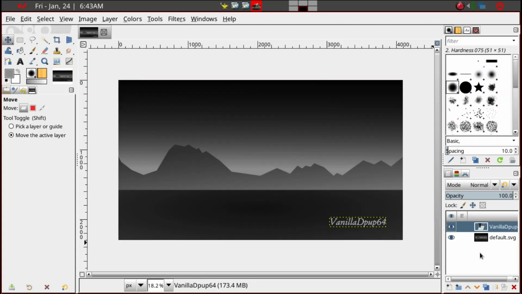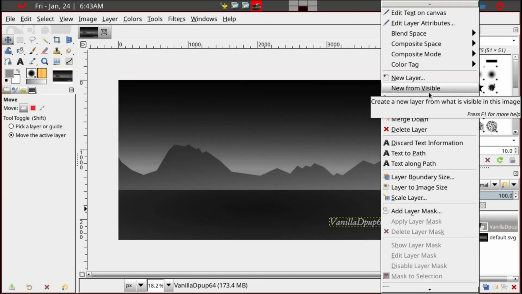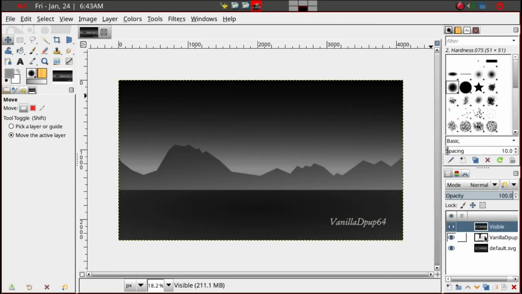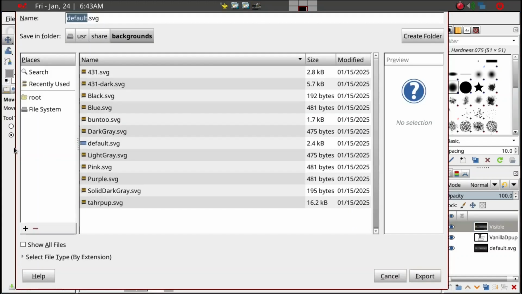What I want to do now is save this, but first we want to make a new layer from visible. It takes the information from these two and puts it on the final product, and we want to export this as default. Right now it's default, so we'll name it black and white.